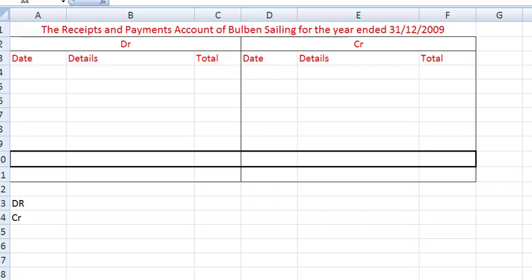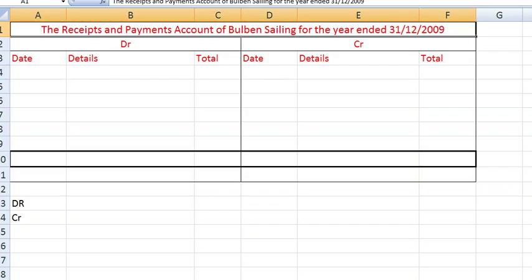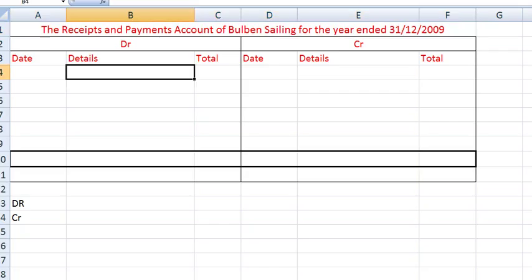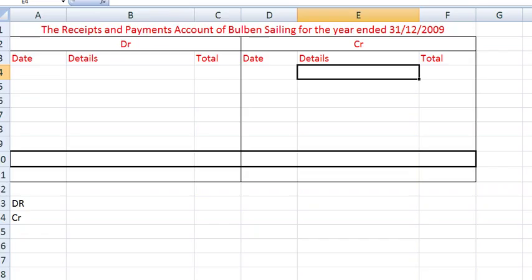So let's get started. Now again, the title is very important. The Receipts and Payments account of Bulb Sailing Club for the year ended 31st of the 12th, 2009. So that's their financial year. Now I said that we have to find out how much they had at the start of the year, and that is given to you in the question. At the top of the question, you will see there is a statement of opening assets, things the club owns, and opening liabilities, monies owed by the club. And you'll see that there was cash there. Now that cash is owned by the club, it's an asset. So that's what they had at the beginning of the year.